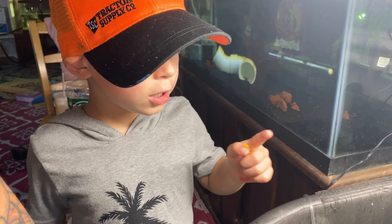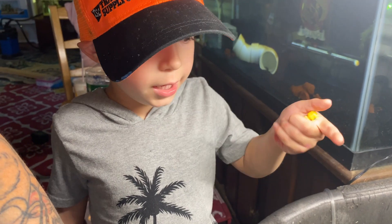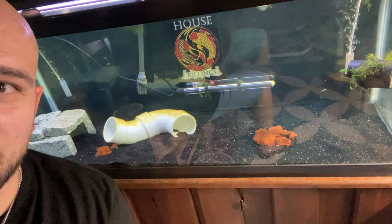Let me know how many of you out there have arowanas, what kinds, how big they are. I really can't wait to start feeding this guy. The barracuda is big but the arowana is little — true words of wisdom. It's super cool seeing them together like that. For any of you out there that have arowanas, let me know what you guys feed them. I know they can eat an assortment of stuff. Especially when they're smaller — he's probably only about three, maybe four inches right now. Let me know what you guys fed him at this stage because I want to make sure I'm doing things right.